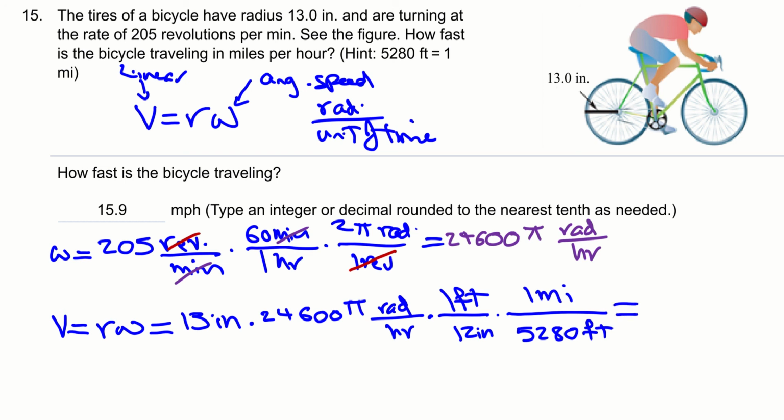Now, as you know, radians are a unit that don't necessarily contribute in our computations, so they can be brought in and taken out at will without making any difference. So we're going to ignore them for the purposes of our calculation, because they're just telling you how many radii, so it's a count rather than a unit. All right, so first of all, we notice that cancellations work out here. Feet cancel feet, and inches cancel inches. And if we look carefully and ignore the radians, we have miles on the top and hours on the bottom, which is exactly what we want.